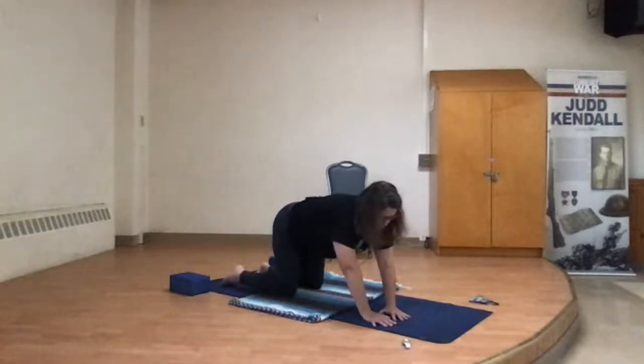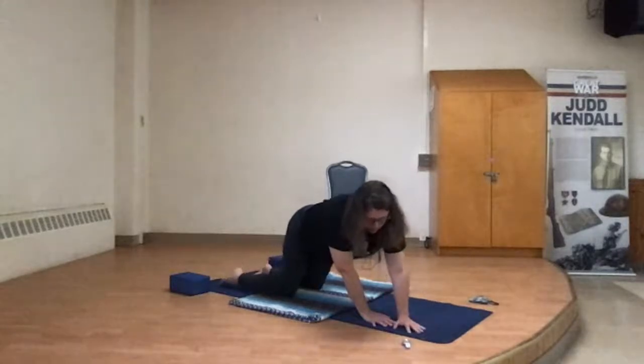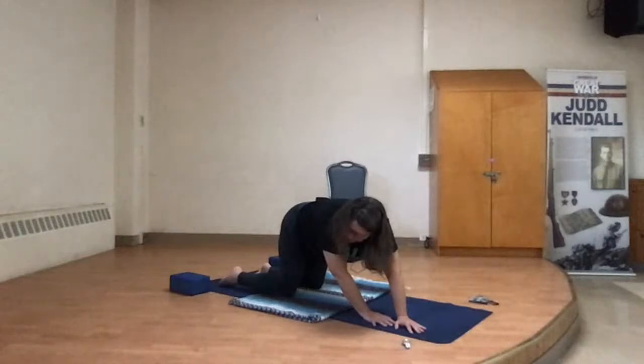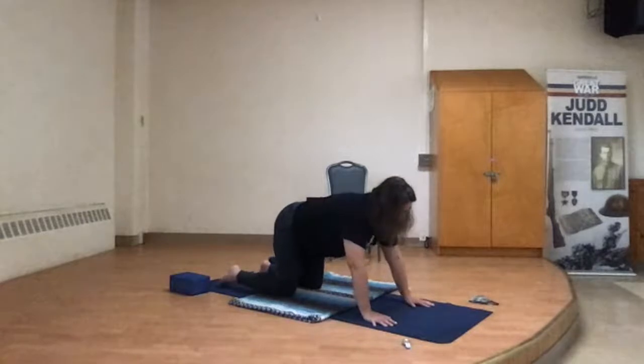Left hand comes over, next to, in front of, past, wherever it wants to be today. Turning and looking at that right foot. 3 breaths on this side. Inhale, left fingers to left toes. Exhale, left toes to left fingers. Inhale, left shoulder to left hip. Exhale, left hip to left shoulder. One more breath right in that left rib cage. And exhale, let it go. Walk that left hand back.